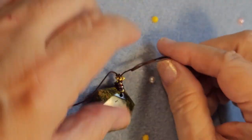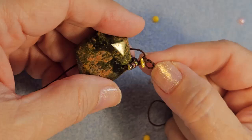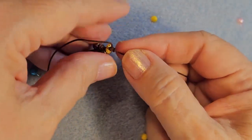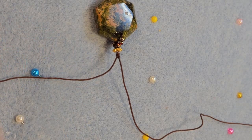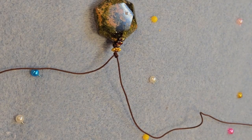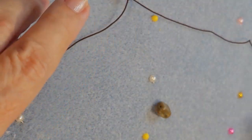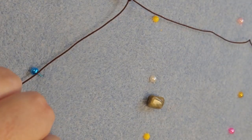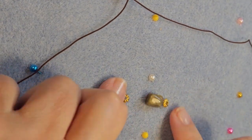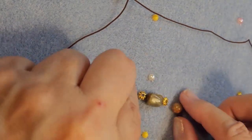After you've tied your knot, we're going to do an overhand loop knot. You make the circle and pinch your forefinger and your thumb, then move your thread or cord back behind through the loop. Then you cinch it down up against the rondelle spacer that you have put on there. And now that we have that little knot on both sides of our necklace, we're going to begin our components.